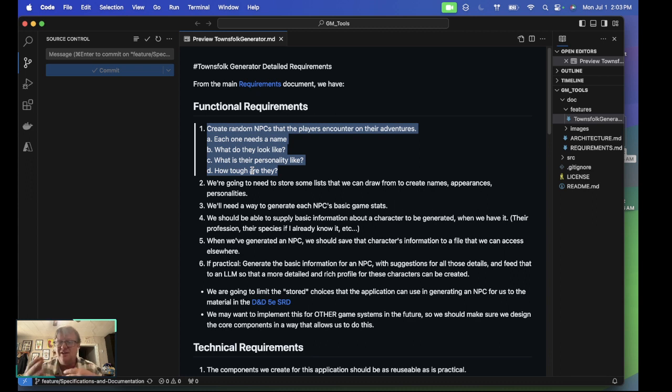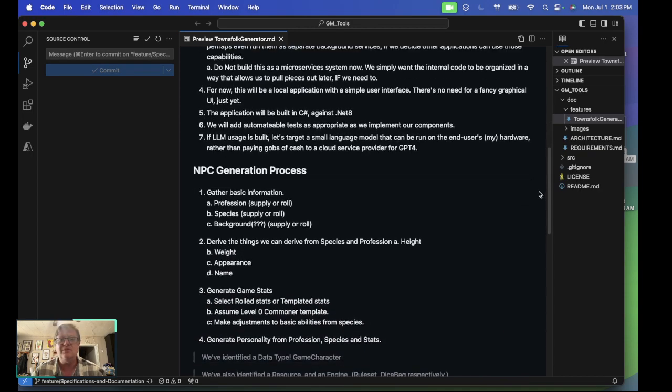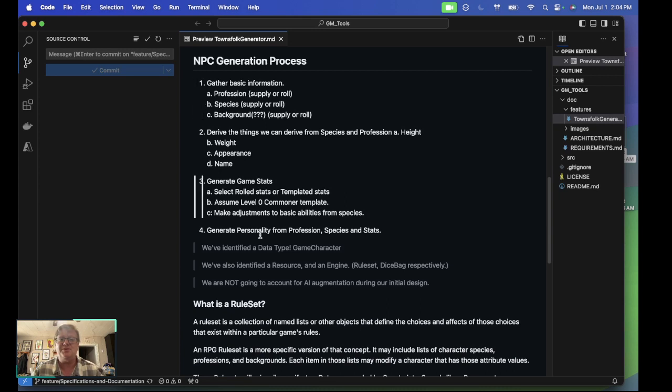If we do this volatility analysis now, we're going to go into the component design with a much better idea of what we need. Down here, these notes that I made, these are all subject to change. This is a living document.